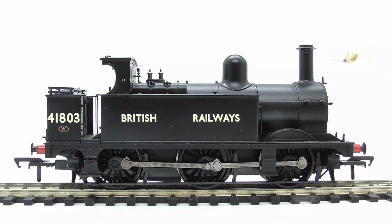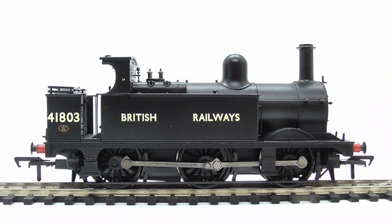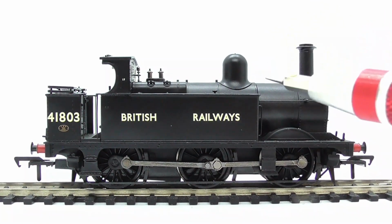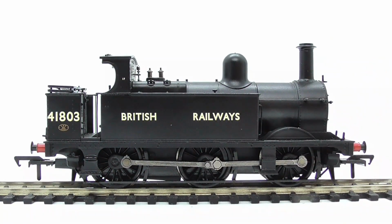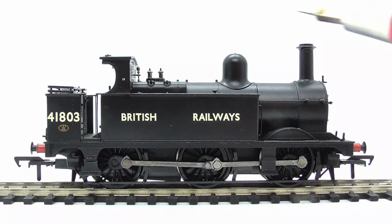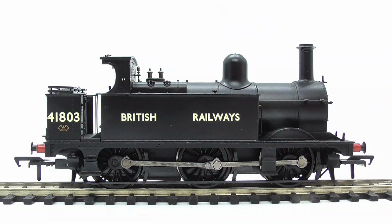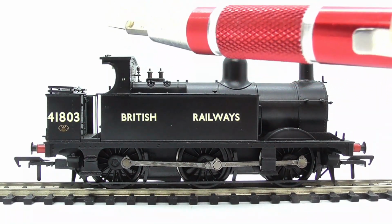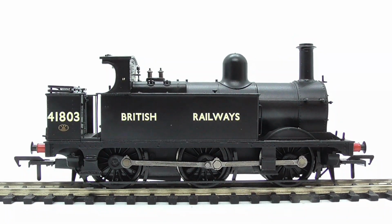As we move on to the other side of the locomotive, you will notice the toolbox has gone near the splashers there. We have the plain black writing. We have the plain black BR number, which is 41803. We have a coal rail around the coal. We also have the builder's plate, just there below the number. We have the classification there too. We have handrails there and there, same on the other side as well. It's a pretty nice loco there by Bachmann.